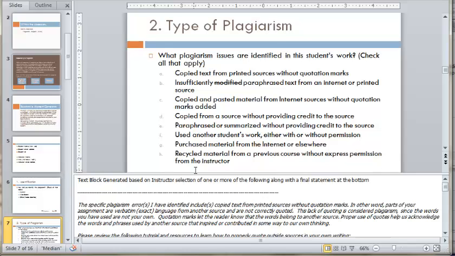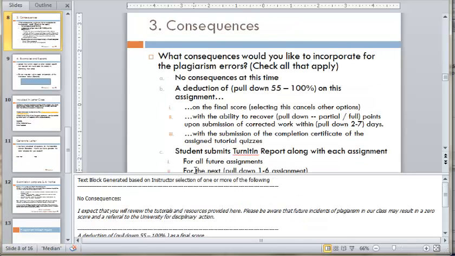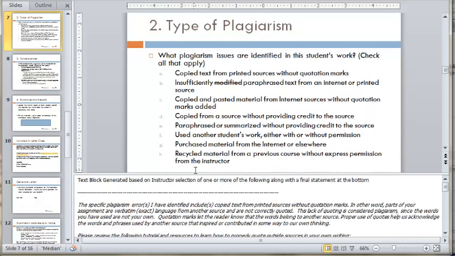These are the types of plagiarism that they use in the Writing Center, so we want to be consistent with their language. What will happen is the instructor will check off or click the boxes in front of the types of plagiarism that they're seeing in their student's paper.